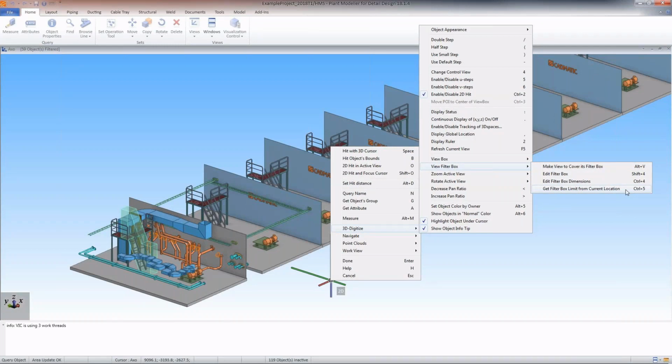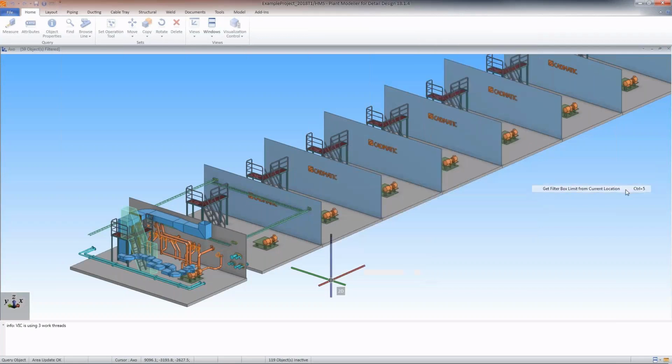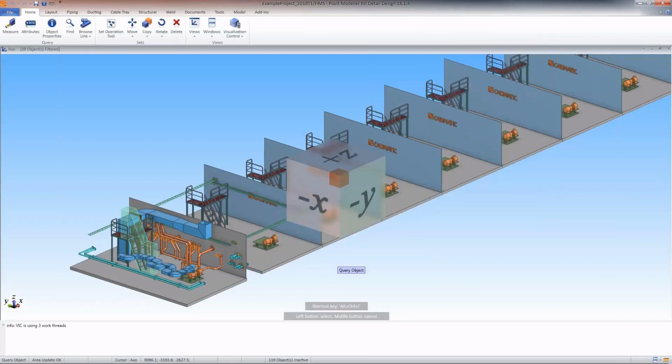And what it essentially does is that it sets our filter box limit to our cursor's point. When I select the option from here on the submenu or by clicking Control 5 in an axonometric view, it opens the cube for selecting which side or sides we want to set our filter box limit.